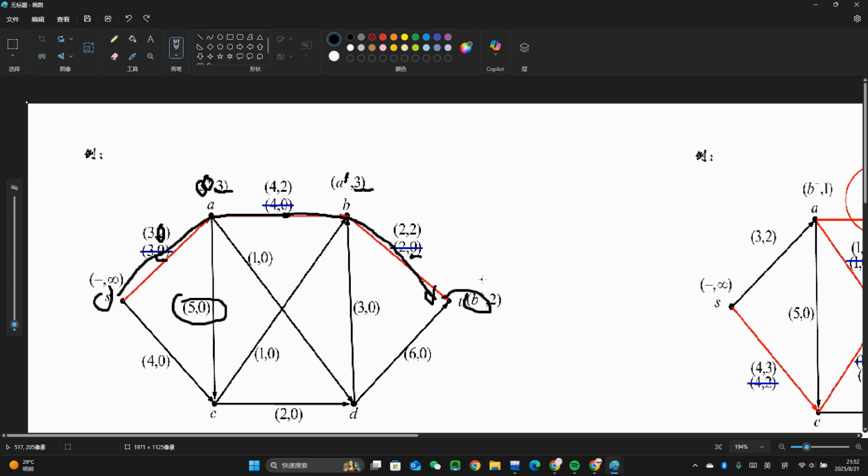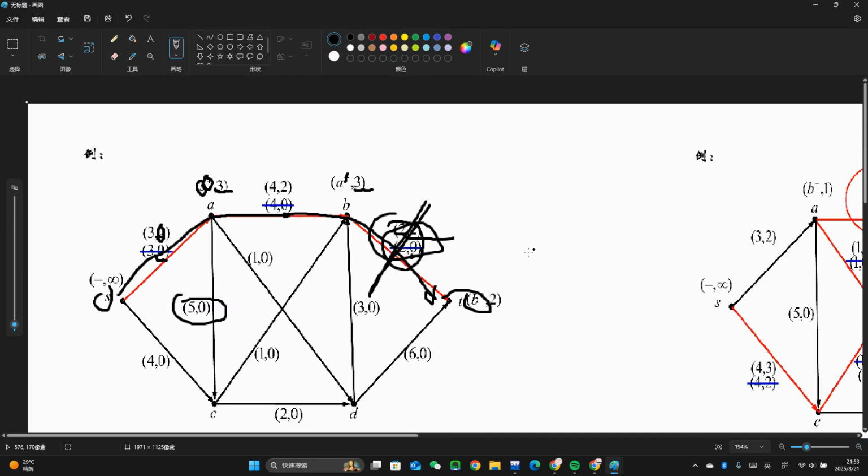And why do we have to find the shortest path every time? Because after we realize a path is full in its capacity, for example this pipe after the first increased flow, it's reached its full capacity, we delete this edge from the graph, and now we have to find the shortest path again. So we have to run the shortest path algorithm every single time, and that is very slow.